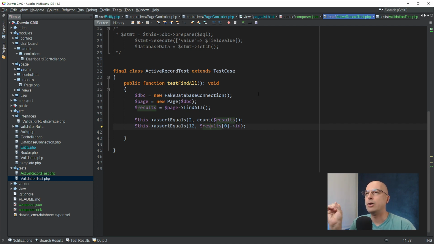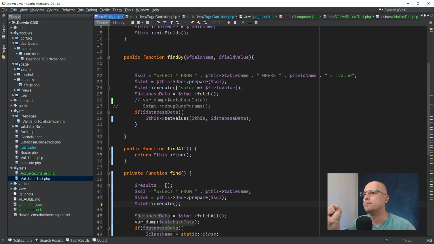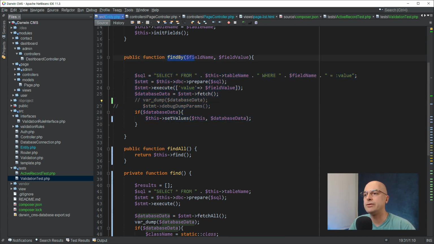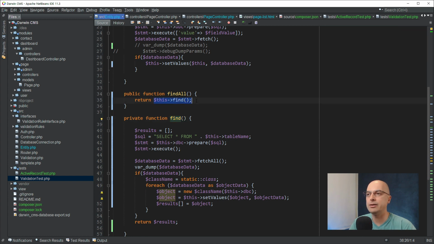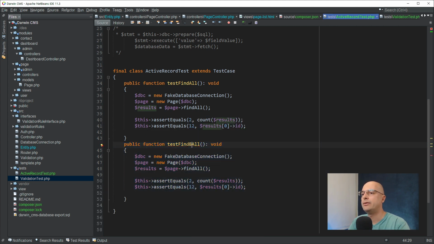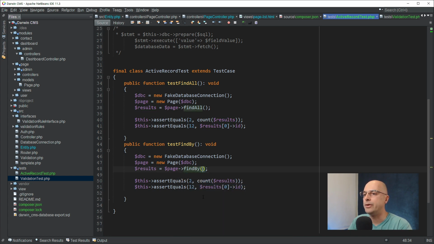And now we are about to refactor our code inside the entity, right? The fun part now. Now we are going to remove this find by query from here, and we are going to refactor this find by to work with this find, the similar method that the find all is working. So let's make one test for the find by. I will copy this find all to have the find by method. Before I forget, here we will call find by, and the fields will be ID and the ID with value 2. Now this will set this page to the values from the database, so we don't need these results.